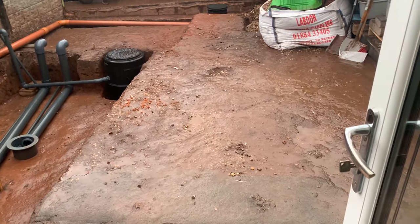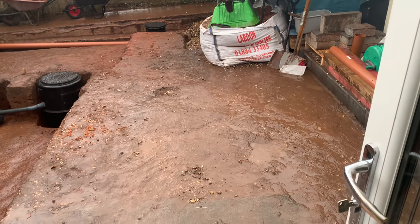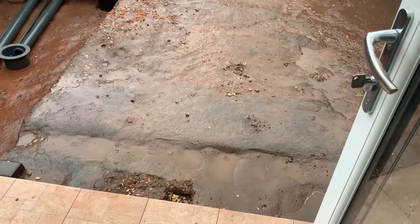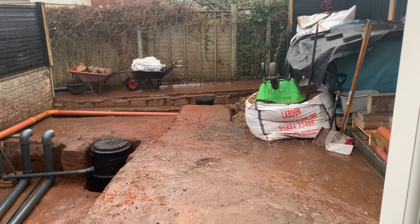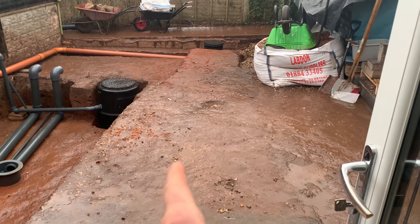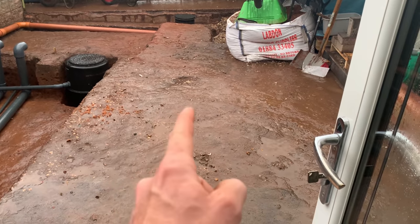It's been raining all night and it's raining for the next three days, so it's going to look like a mud pit out here by the end of that. The dog is banned from the back garden — she's banned because there's no way she can walk through that. Hopefully by the weekend I can crack on and do a bit more pond work, but I certainly can't today. I've got to go to work.